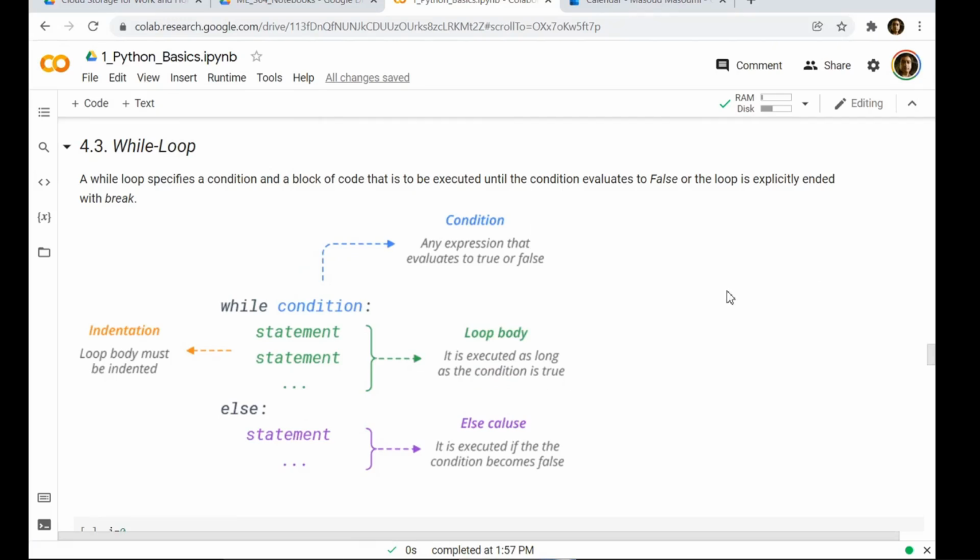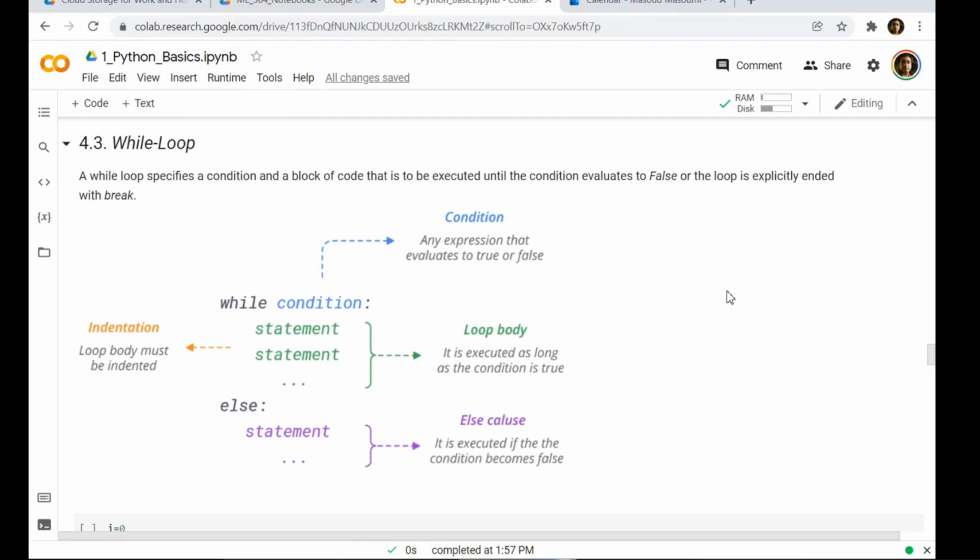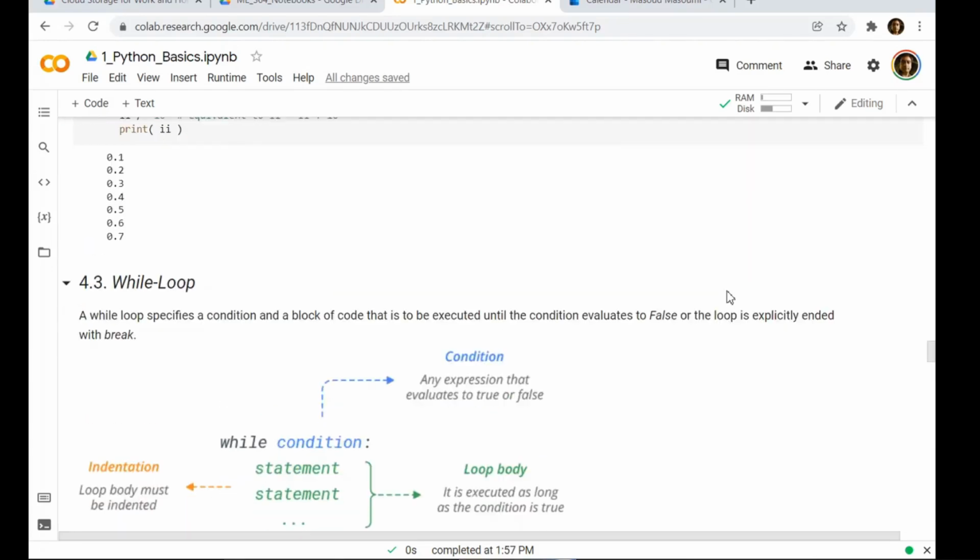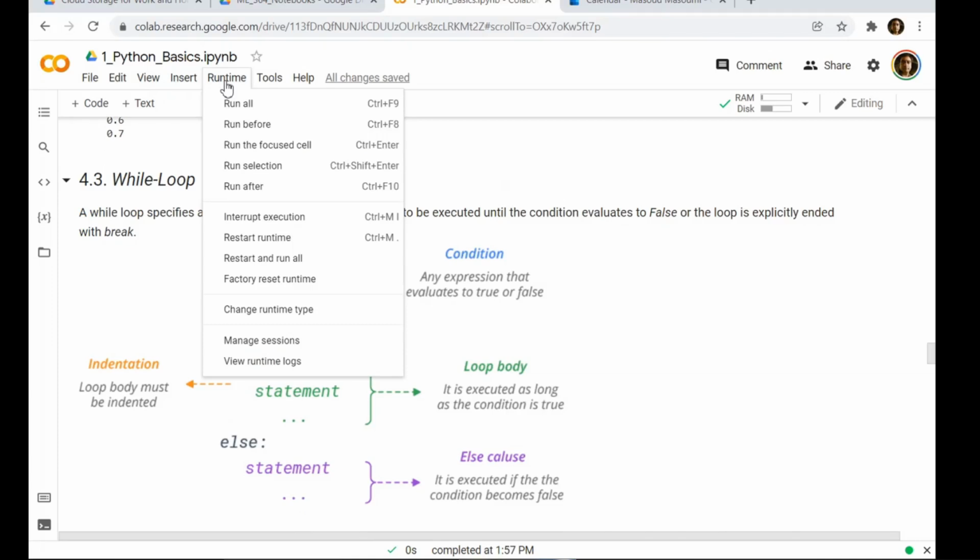Before I get into while loop, if something happens to your notebook when you're coding, right, things get stuck or you have an error, you can't stop it. I think I mentioned that in first class. You can actually restart your kernel, as we call it. So you can restart runtime. Now, if you do that, obviously you're going to lose all the variables and everything you ran from the beginning of the notebook. But that's similar to opening and closing your code and resetting everything, if you want to think about it that way. So that's a last resort kind of thing.